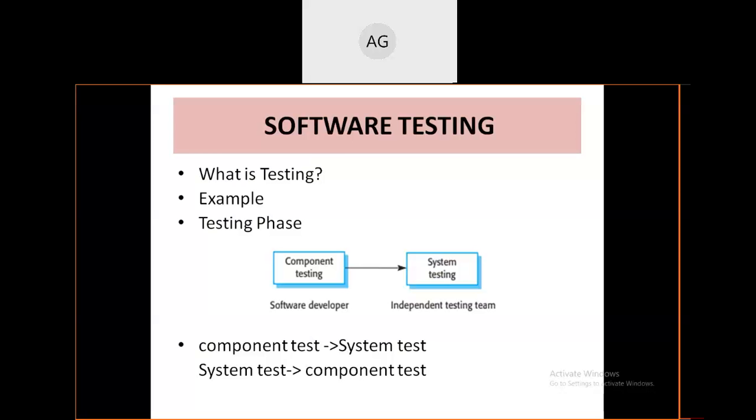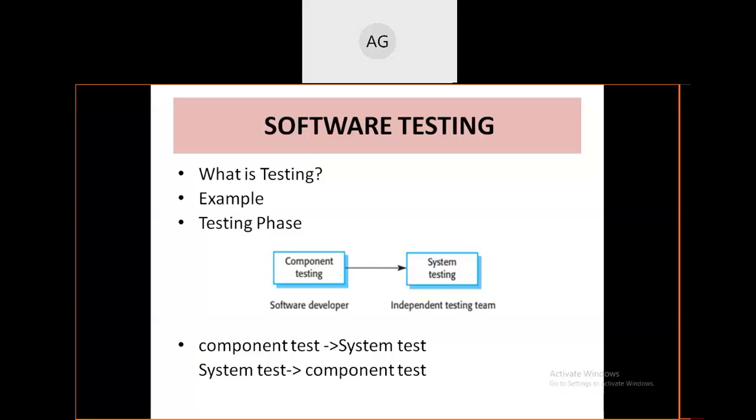For example, you can take your lab session or lab external. First you write the code. After writing the code, you show it to your respective faculty. If it is error free, he will tell you, okay, you can continue, meaning you can type and execute that program. If there is any error, he will tell you to check your code once again and correct it. Then you can start execution. When it is error free, only then will he allow the execution, otherwise he will not allow it. So these are all examples of testing.